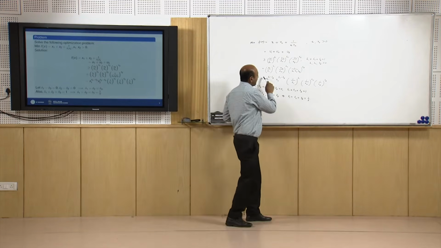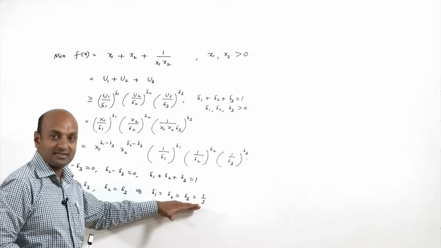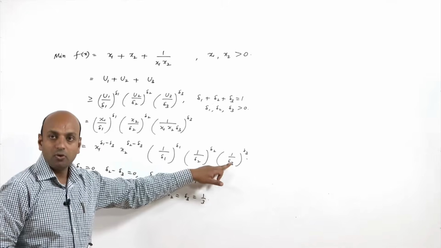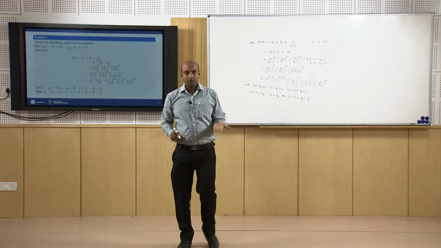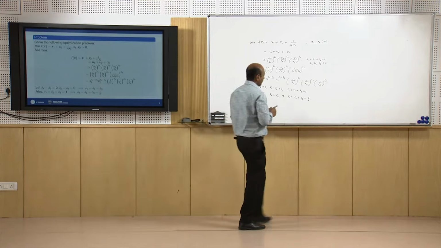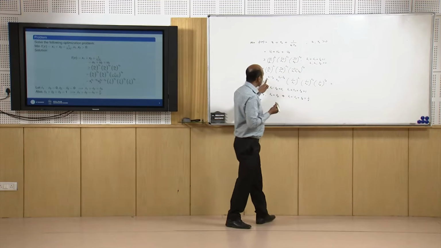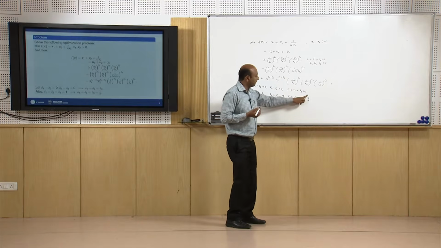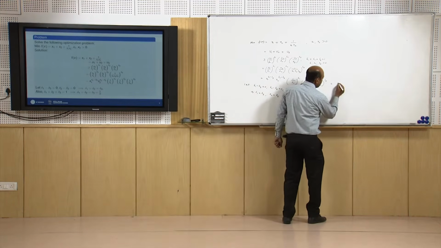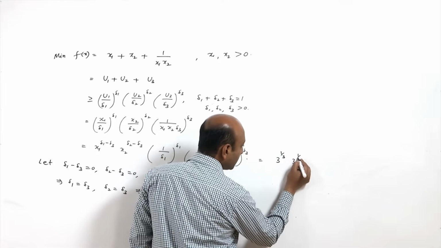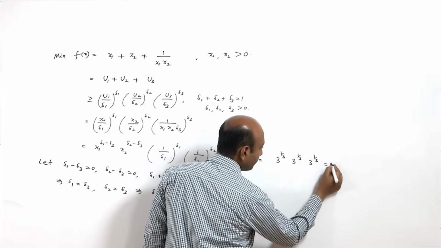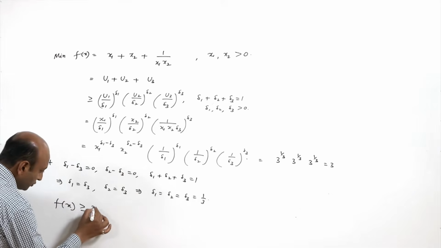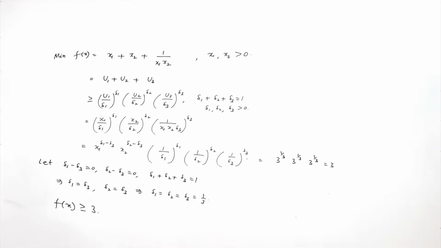Now, the maximum value of the right hand side is fixed because the deltas are fixed. Delta 1, delta 2, delta 3 all are 1 by 3. When you substitute it over here, we are getting a fixed value of the right hand side. That means f(x), what is the fixed value? You see, x1 raised to power 0 is 1, x2 raised to power 0 is 1, and 1 by delta 1, delta 1 is 1 by 3, that is 3 raised to power 1 by 3, into 3 raised to power 1 by 3, into 3 raised to power 1 by 3, which is 3. That is, f(x) is greater than or equal to 3. That means the lower bound or the minimum value of f is 3.